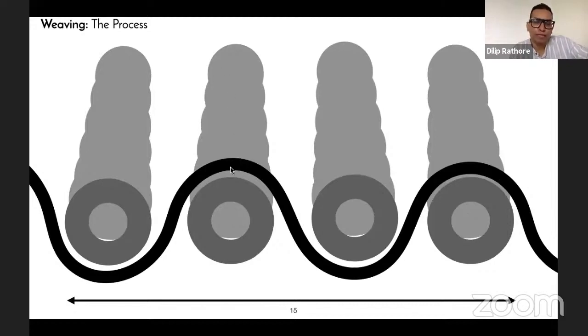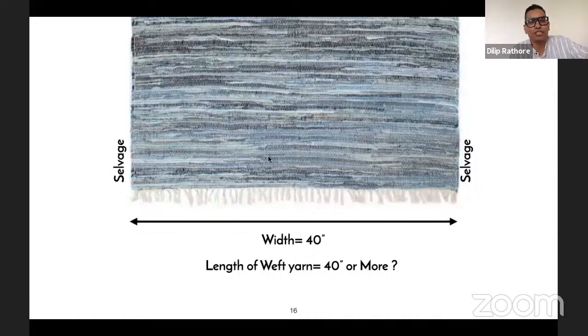So when the warp is straight, it cannot stretch, and the weft is curvy, so it can stretch. That gives us an idea in which direction the fabric will have more stretchability. It means the fabric can stretch horizontally slightly, vertically not at all.